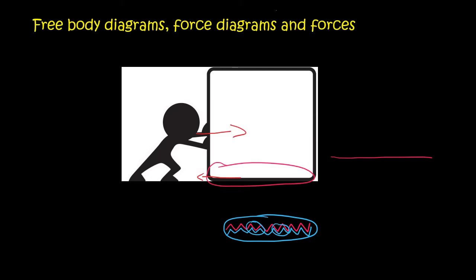And then obviously, there's always going to be gravity trying to push the object down. And then there's always a normal force trying to keep the object up, which is the surface trying to keep the object up. Because if that wasn't there, then the object would just fall straight through the ground. We can see that the only arrow going in the vertical direction is that one. And so the object would move downwards.